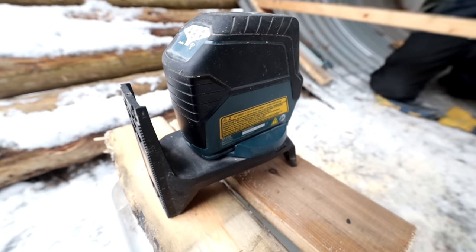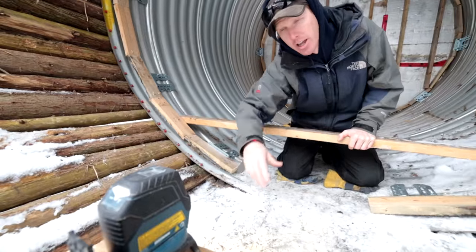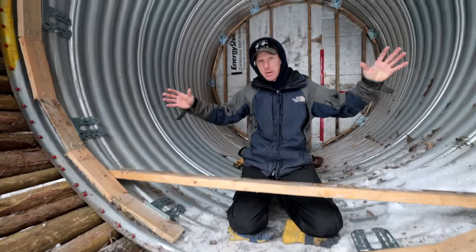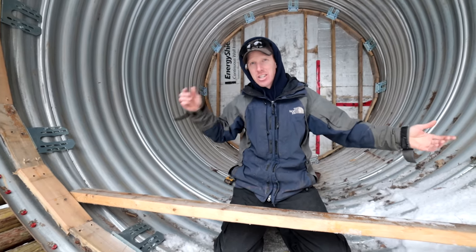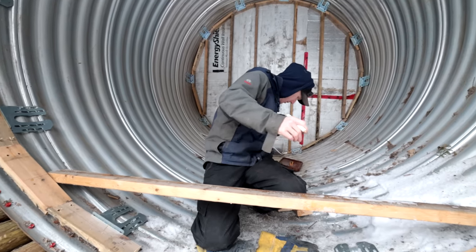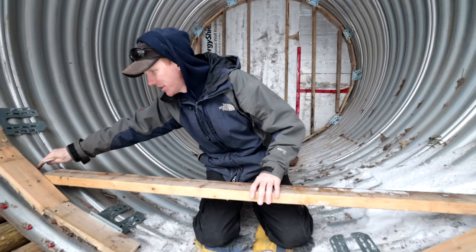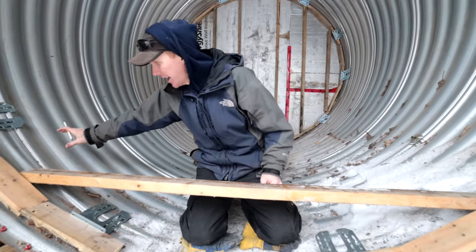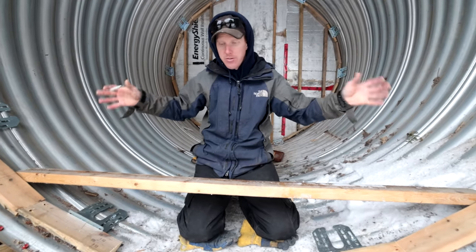In this case, I'm using a laser level. I've got my laser level set up here, and it's shooting a line, and I want my floor to be about 6 feet across, finished. So what I've done is I've measured it out. It's about 6 feet to the edge of the actual culvert. Actually 6'1", because I'm going to line this with 1-inch foam on both sides in order to give me a thermal break.